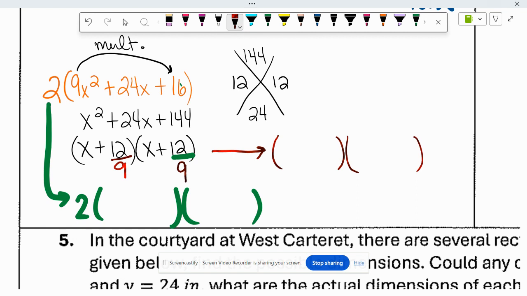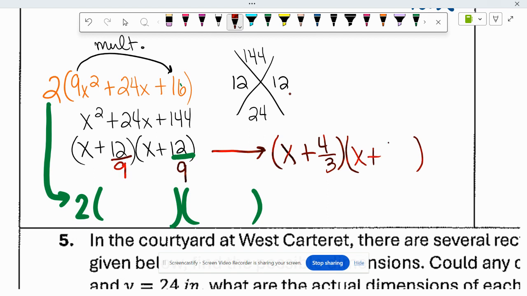Choose fraction answer. Travis, when you do 12 divided by 9, and then you hit your math button, and it says, do you want a fraction? I want you to hit yes, yes, enter, enter. What do you get for a fraction? 4/3. So this is like saying x plus 4/3, but we don't factor with fractions.